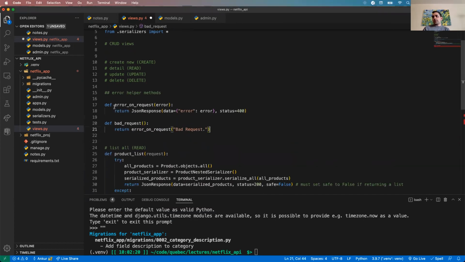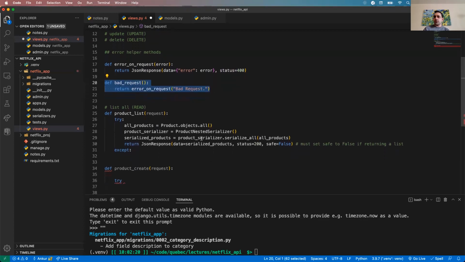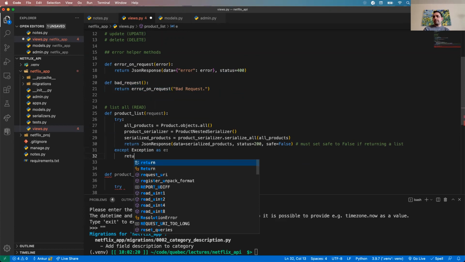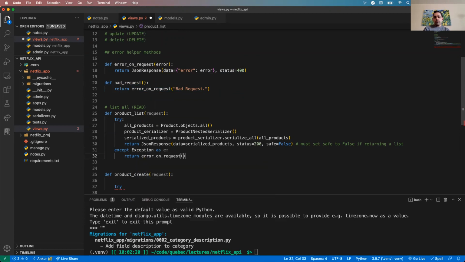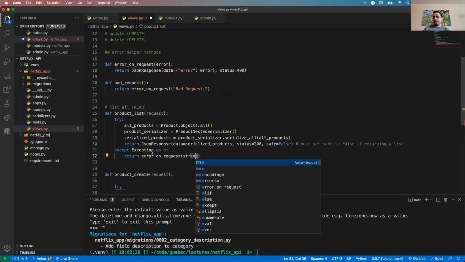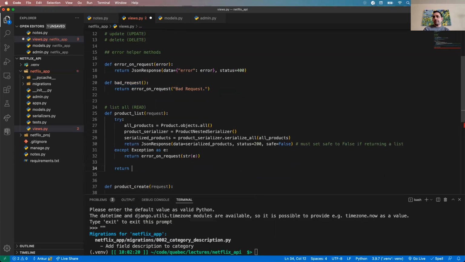I have two error methods. One called error on request, which will return a JSON with a data value with an error value in it, status code 400, which means bad. Another function, again, these aren't too crazy, so you guys will hopefully be fine with them. I'm just going to reuse those here for exception. All right, just some basic error handling here. If we ever get to this point in our code or this point in our code, then something went terribly wrong.